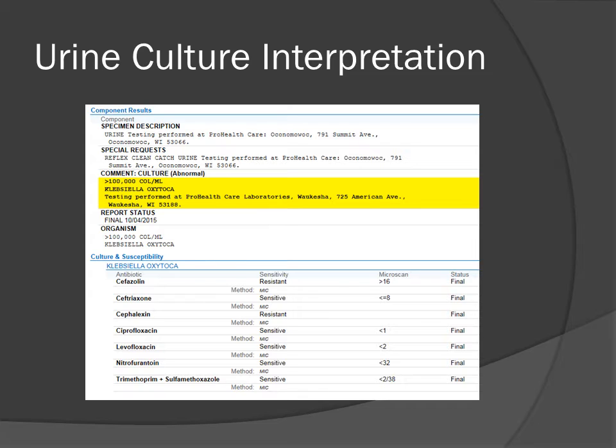Now, nitrofurantoin is a drug that can be very problematic in the elderly. So if you've got a patient who's got a creatinine clearance of less than 60, you really don't want to use nitrofurantoin in them. And why is that? It's because it does not concentrate well in patients with low renal function. Also in elderly patients, it's been known to be associated with peripheral neuropathy even with single doses. And it's not immediate development of peripheral neuropathy, but it can happen months down the road.